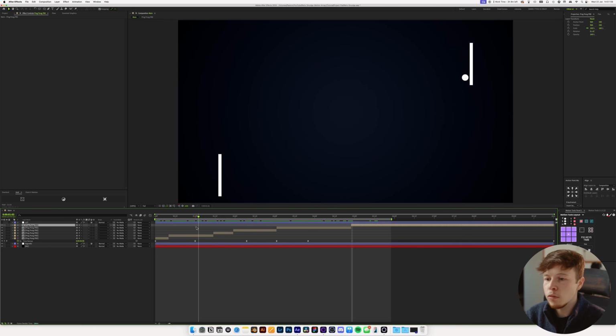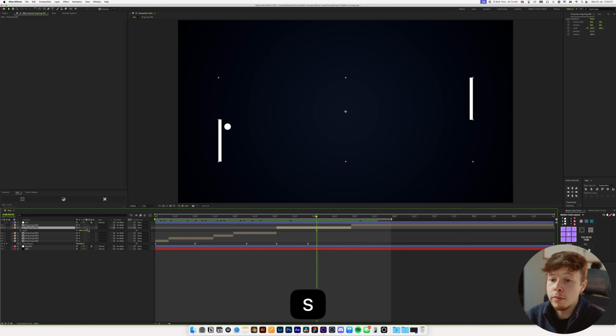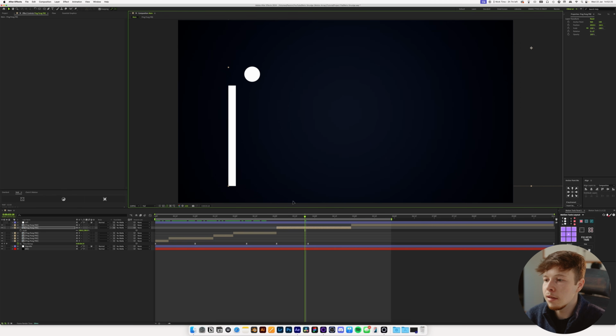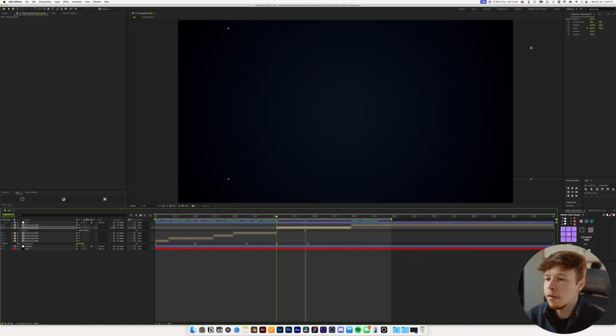So now we can play around with zooming in a little bit. I know I'm just gonna work backwards. So this will be the end. We can leave that full scale. This one, I know I want it to be zoomed in a lot on the impact itself. I'm just gonna scale that up and move that in. Keep it kind of in the left side to keep that sense of scale and position.